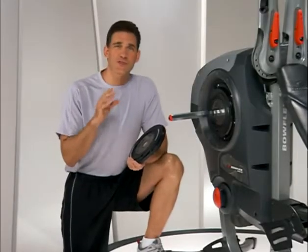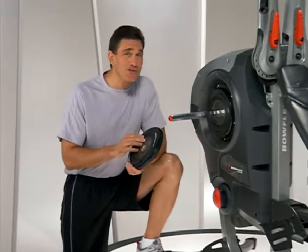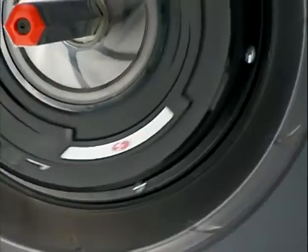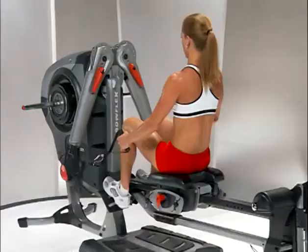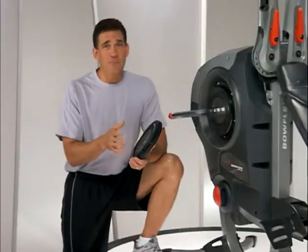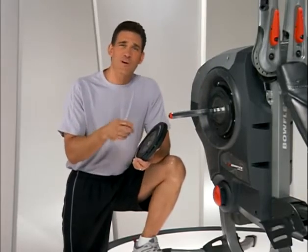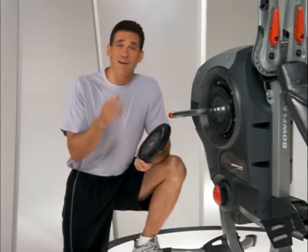The Bowflex Revolution features the ingenious patented Spiroflex technology. The Revolution's muscle-building resistance comes in the form of these cleverly designed plates, each constructed with a heavy-duty elastic strap inside. When you perform an exercise, these Spiroflex plates rotate around the center, stretching the elastic strap and creating resistance. Combined with the mechanism inside the machine, they create constant resistance throughout the entire range of motion, giving you a more consistent gym-quality experience, which means your muscles get a better workout and faster results.